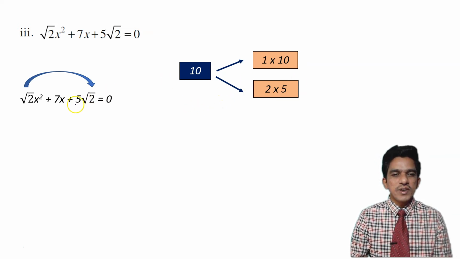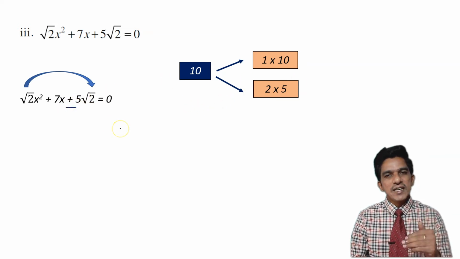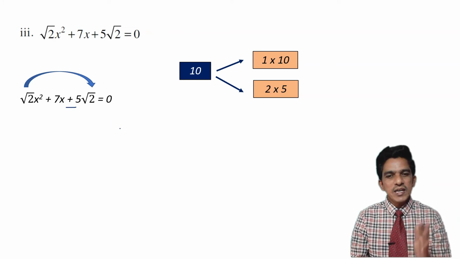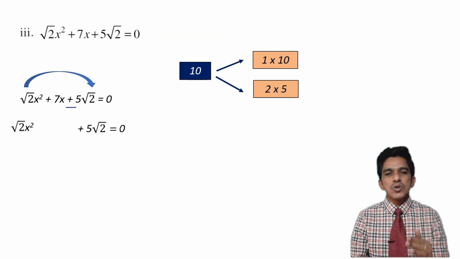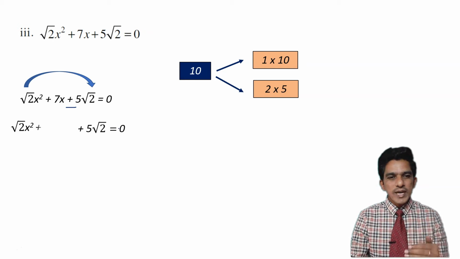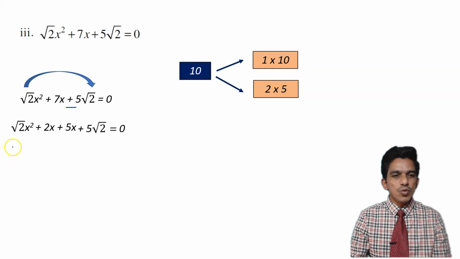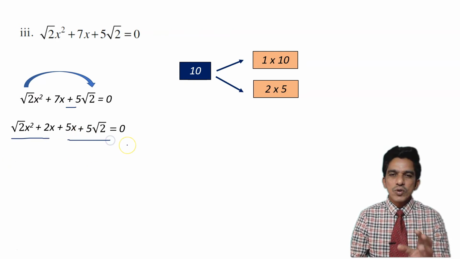సో ఇక్కడ కాన్స్టెంట్ ఉన్నటువంటి సైన్ ప్లస్. సో మనం ఫ్యాక్టర్స్ ఎడిషన్ చేస్తే x యొక్క కోఎఫిషియంట్ 7 రావాలి. 1 ని 10 ని ప్లస్ చేస్తే 11, 2 plus 5 is 7. So we have to split the middle term so that it is written as 2x plus 5x. 2 plus 5 is 7. Now ఈ root 2x square plus 2x ఇదొక పెయిర్, 5x plus 5 root 2 ఇదొక పెయిర్.